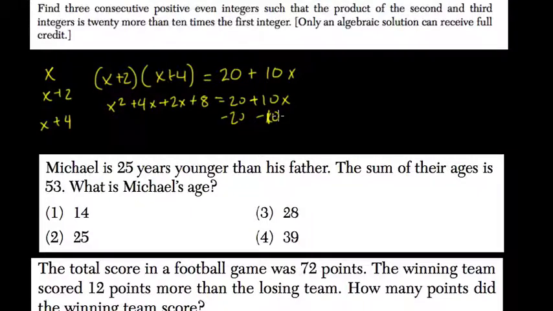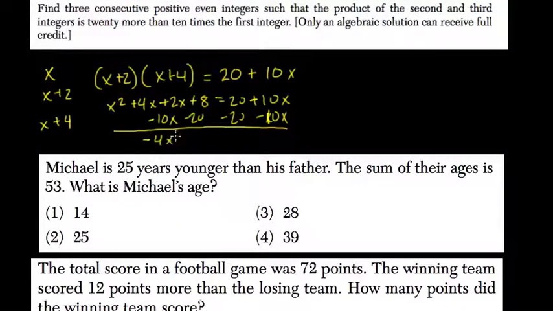Subtract 20 and subtract 10x from both sides. Taking a shortcut: 4x and 2x is 6x combined, minus 10x gives negative 4x. 8 minus 20 is negative 12. So we have x squared minus 4x minus 12 equals 0.